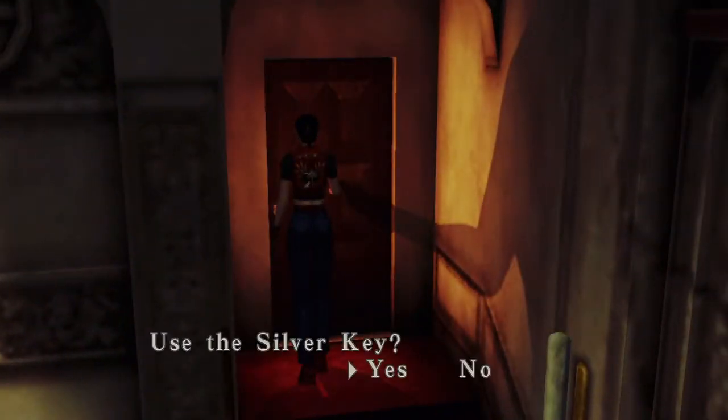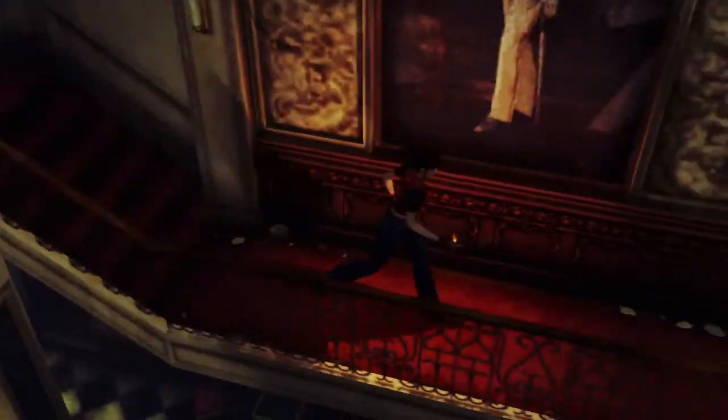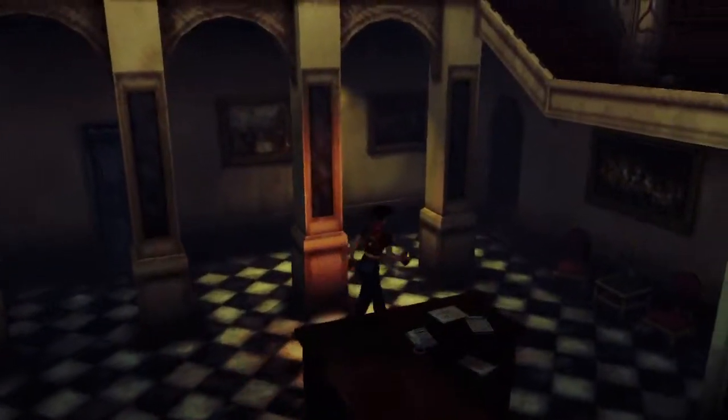I'm gonna unlock this door. I'm not gonna go in though, because there's nothing I can use in there yet. So I'm gonna go unlock that door, and go in these doors over here. Unlock them and go in and get whatever I need in there, and then leave.